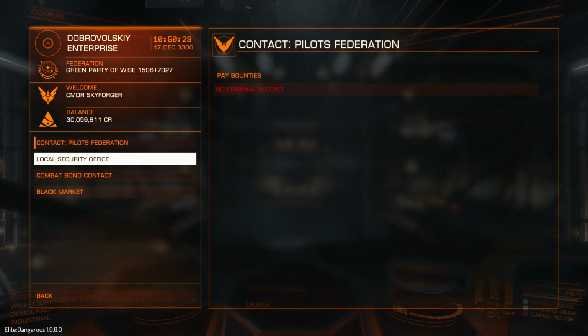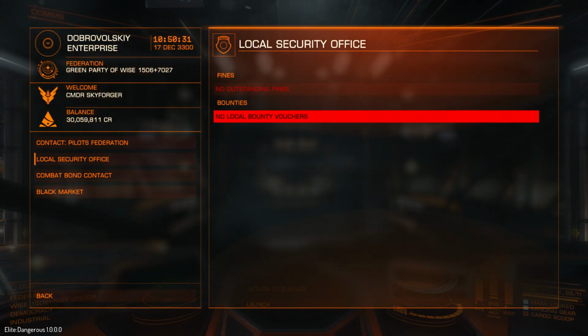Local security. Here you can pay off fines and also cash in bounty vouchers for killed pirate ships. But keep in mind that you must be docked at a station or outpost under the right jurisdiction, the one that issued those fines or those bounties. So if your fines or bounty vouchers were issued by Green Party of Vice, you will be able to cash them here.